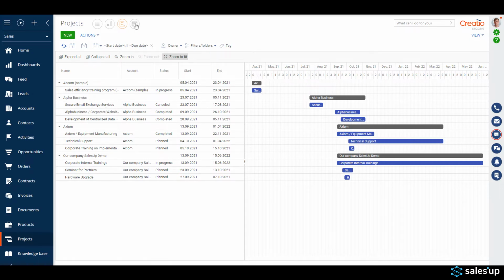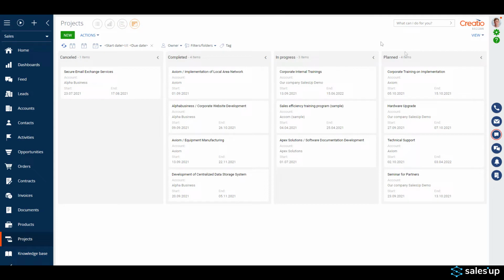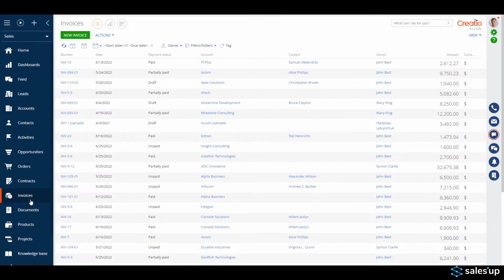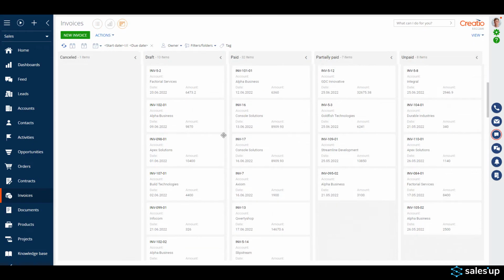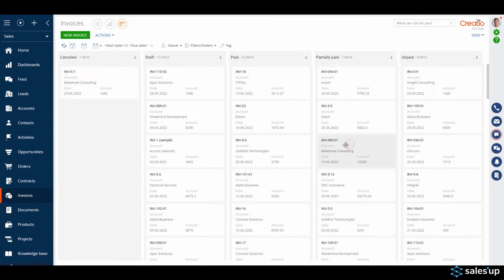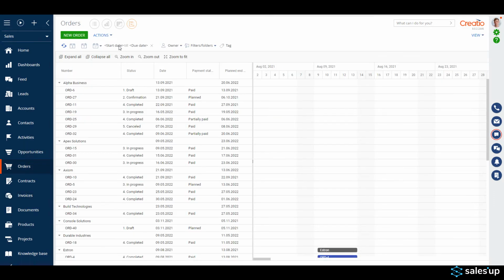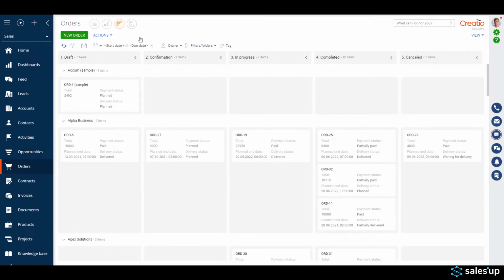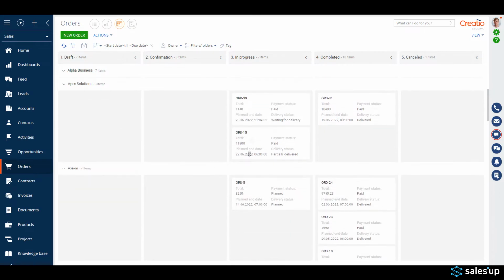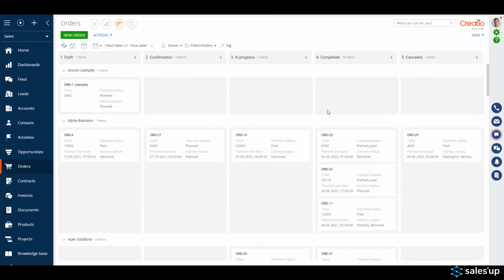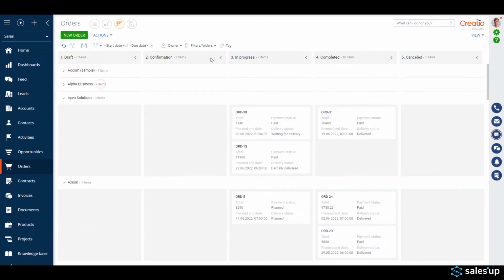On the Kanban board, it is comfortable to display records of objects that have a status or stage. And these are the majority of the system sections, so the display can be configured for many different objects, for example, order, sales, invoice, cases, and others. Kanban board allows you to monitor the status of records and the process of working with the record, control the transition conditions between statuses, and change stages in the convenient interface.